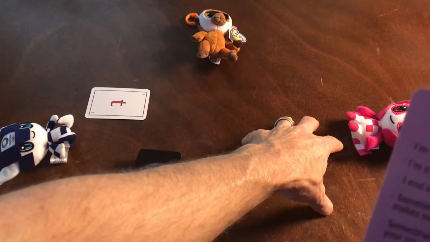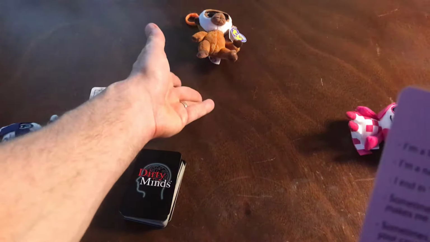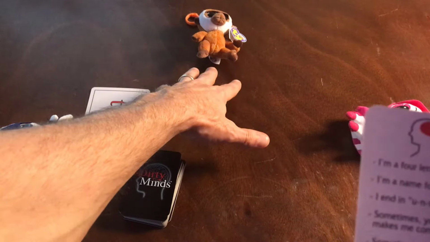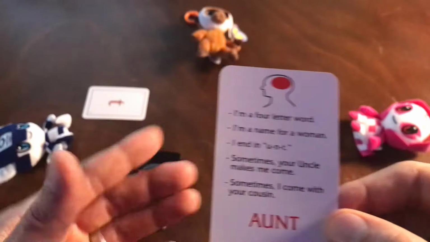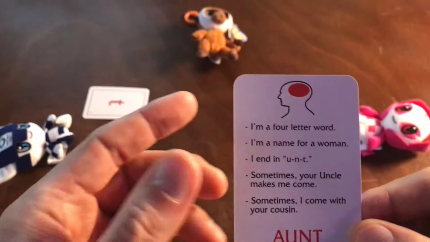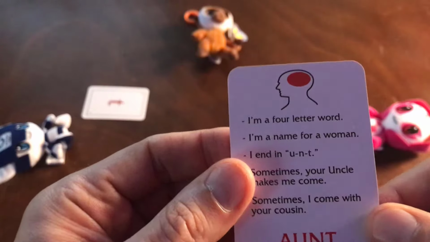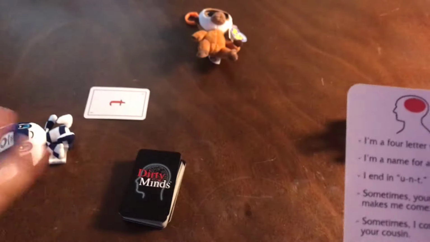Now, keep in mind that they can guess, but if they've got a card and they guess it wrong, they have to get rid of that card. So it's going to be a little shaky at first, but the further into the game that you get, the easier it becomes. So let's say nobody guessed it. So we come on over here and we say the second clue. I'm a name for a woman. And again, come on over here, figure out, okay, no, we're good to go.